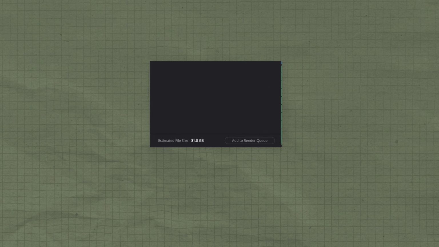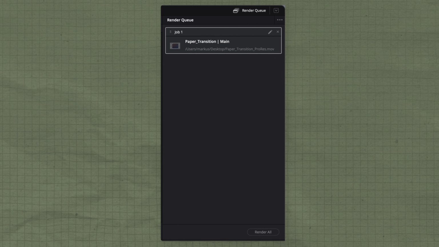We press add to render queue at the bottom and now it's in the queue. The problem with that is if we try to archive several of our videos, we now have to store hundreds and hundreds of gigabytes of just finished renders. So we want to make a second preset that is lower quality or more compressed. We can look up quickly if we want to go in a reference video. If we then need the original ProRes file, we can still pull it up from the archives and let it re-render. But for archival purposes, we make a second setting.